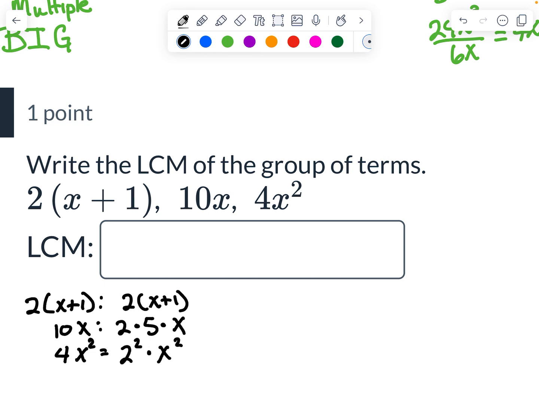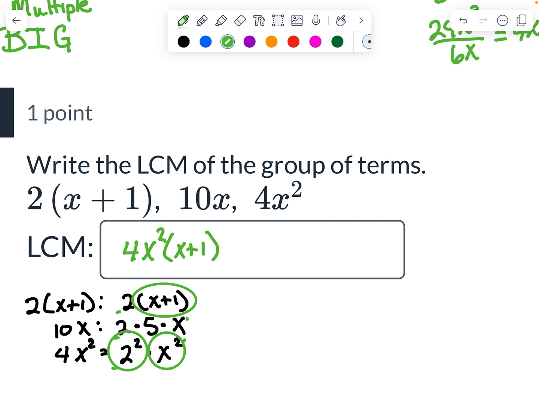So when you break it up into factors like this, the x plus 1 has to be part of the least common multiple. And then you have a 2 here and you have a 2 here, but you have a 2 squared here. So you have to take the 2 squared because the 2 squared contains the 4. And then given the choice of having an x or an x squared, you have to take this x squared. So your least common multiple is 4x to the second power, parentheses, x plus 1.